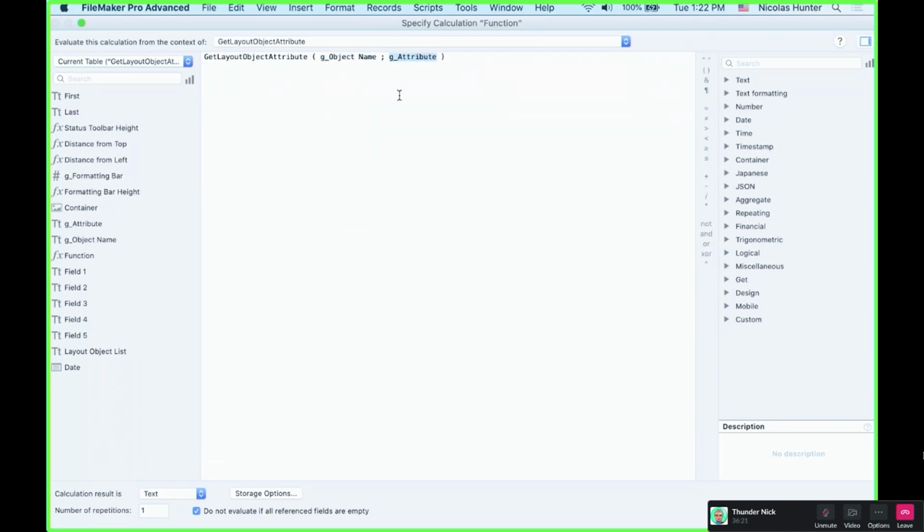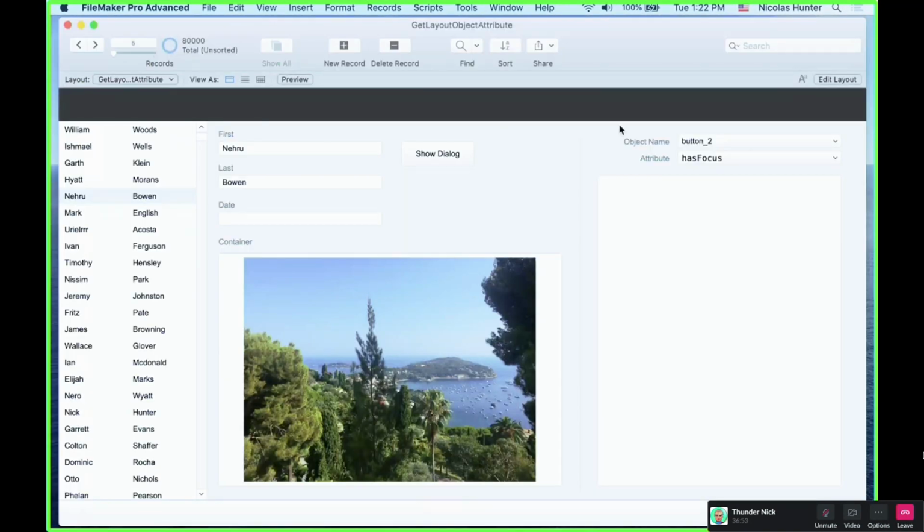You know, like where you are going to type your object name, the target object name, and the attribute you want. You can put also a variable if you want. It can work with variable, it can work with data. Before, you had to put the name between quotes. You didn't have the choice. But now we can do something like that. You can build your own Get Layout Object Attribute, and on the fly ask for the attribute you want.